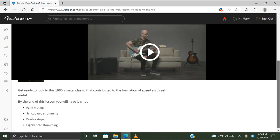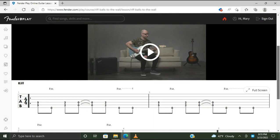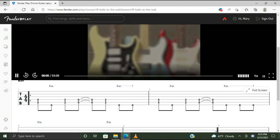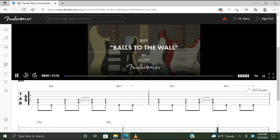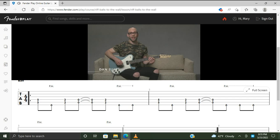Okay, get ready to rock in this 1980s metal classic that contributed to the formation of speed and thrash metal. By the end of this lesson, you will have learned palm muting, syncopated strumming, double stops, and eighth note strumming. And here are the tabs. Let's dive right into the riff for Balls to the Wall by Accept. It features several double stops, some syncopation, and palm muting, and it sounds like this.